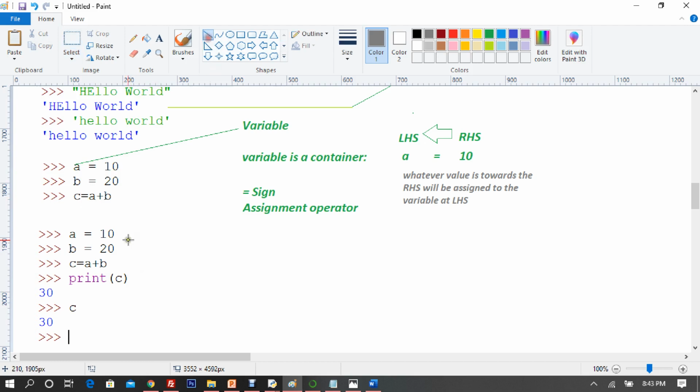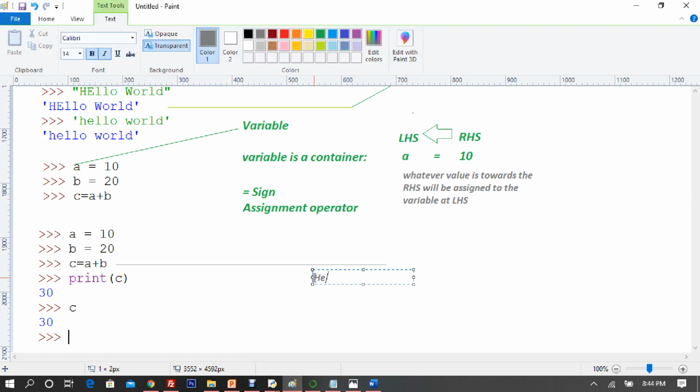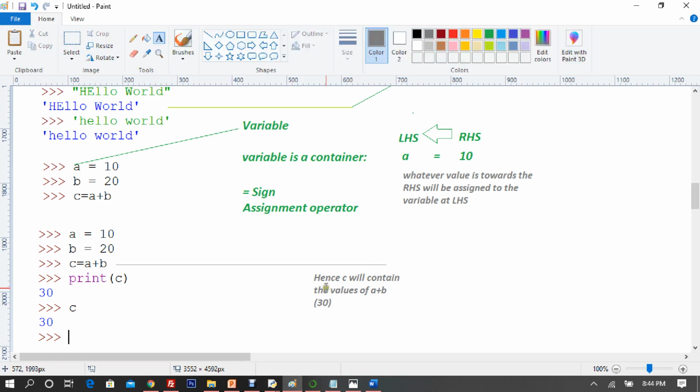So this is here RHS, LHS, and hence C will contain the values of A when added to B, which is 30, right? Have you understood?